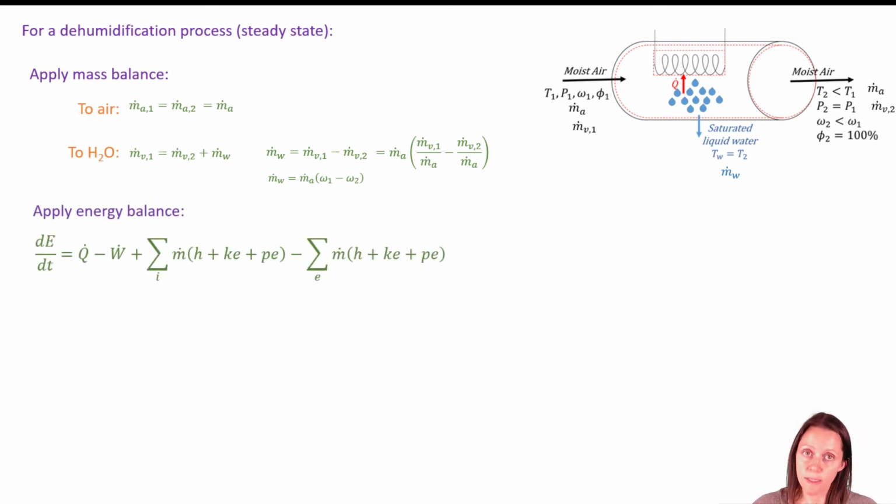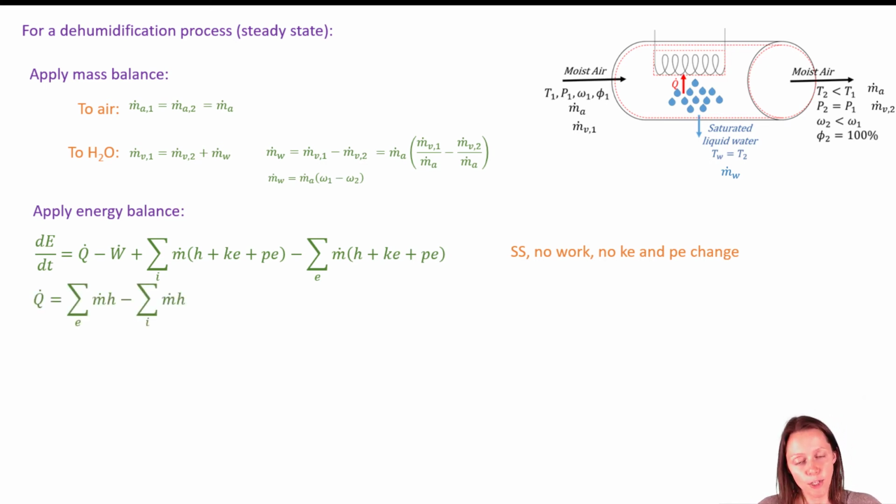So it's an open system. Here's my open system form of the first law. Lots of things are going to cancel out. Q dot is not going to cancel out because the way that I've drawn my boundary here, I'm capturing the fact that heat is being removed from that system by some means. In this picture, it's being removed by means of a cooling coil. All right, so I've got Q dot equals the sum of the m dot H's coming out minus that coming in. And I've got a couple of terms here.